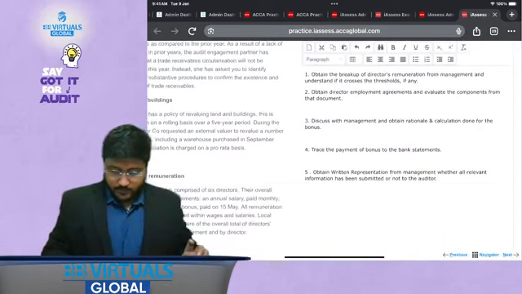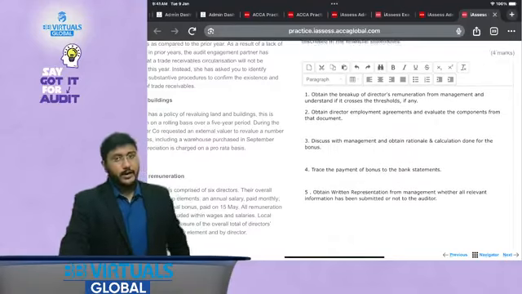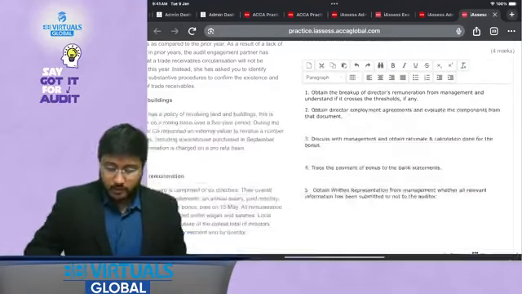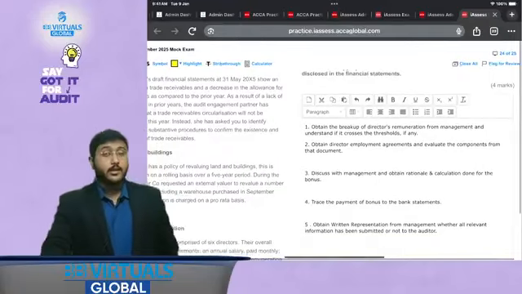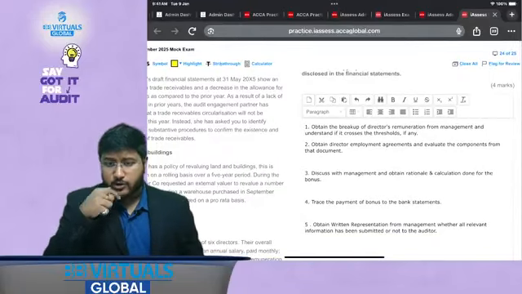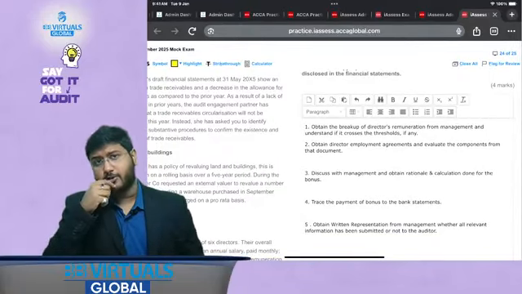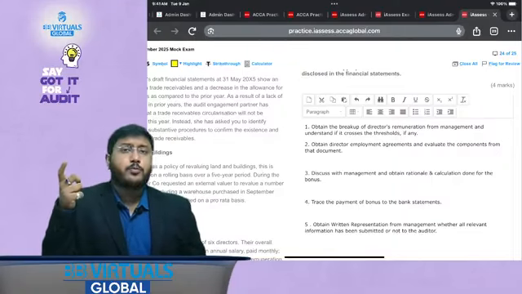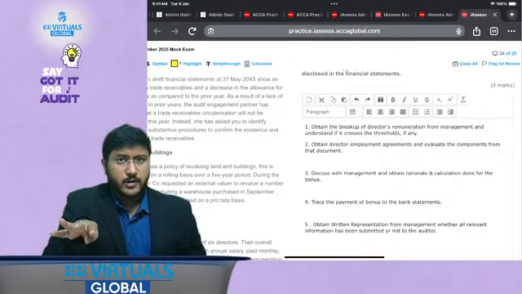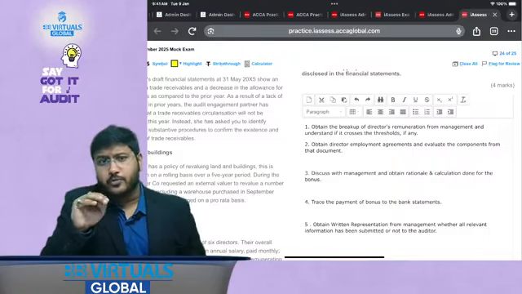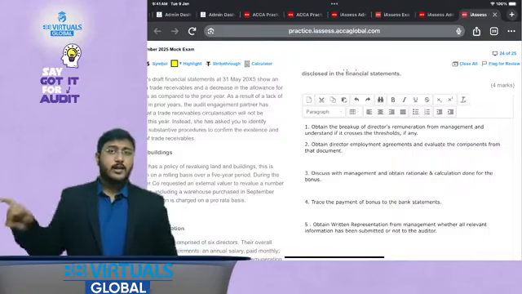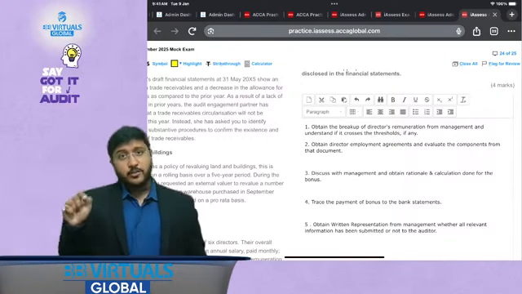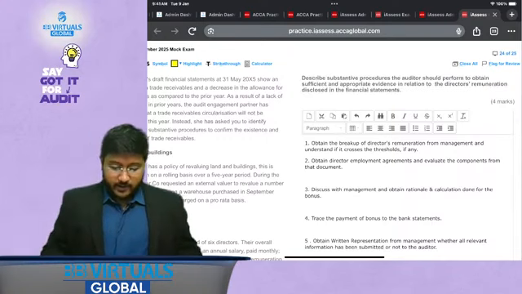Okay, this is something that is very, very important for all of us to understand. With this, we have completed the 24th question also. But my friends, please try to understand this particular thing, that whenever you write this last audit procedure, which is obtain written representation, this should be your extra point. That is, this question is of 4 marks, right? So after writing 4 relevant procedures, you should write written representation after you have mentioned everything, not as a core procedure.